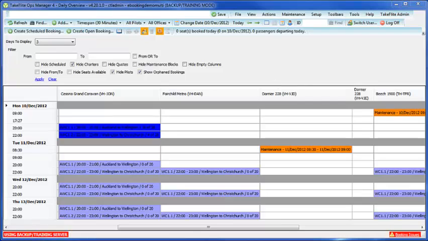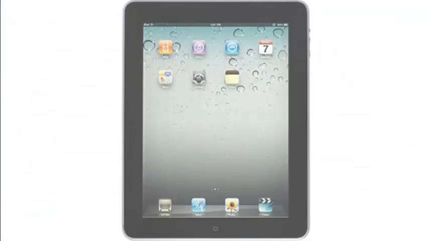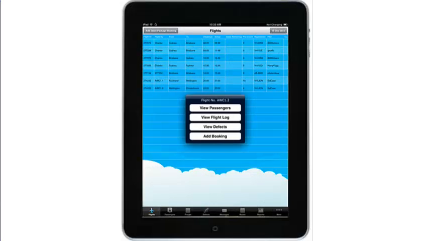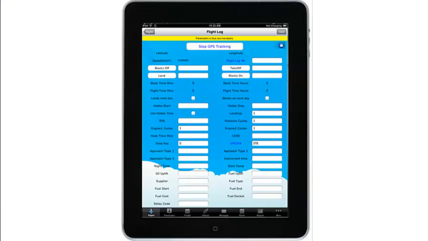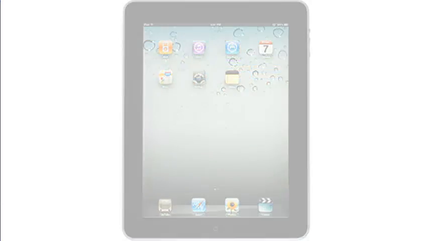As mentioned previously with Takeflite, we don't limit the number of downloads or PCs that this can be used on. You can quite easily download this to your laptop or your home PC. And don't forget, we also have the iPhone and the iPad app to better allow access, for example, pilots at remote locations and managers at home to view what is still going on in their operation.